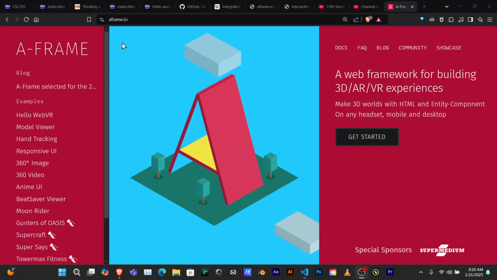A-Frame is totally different. It is a framework of HTML that wraps Three.js, a JavaScript library for addressing WebGL. WebGL is built-in graphics. In fact, it's a port of OpenGL, which is a graphics library. That's what GL stands for, graphics library.